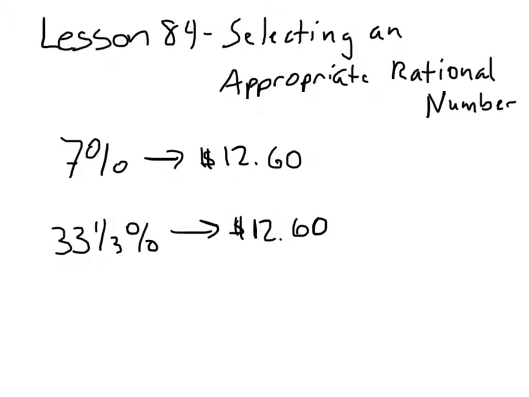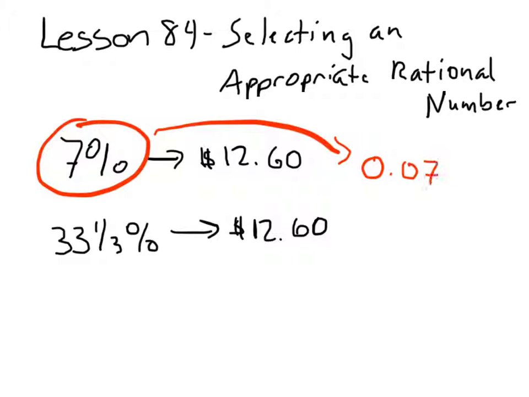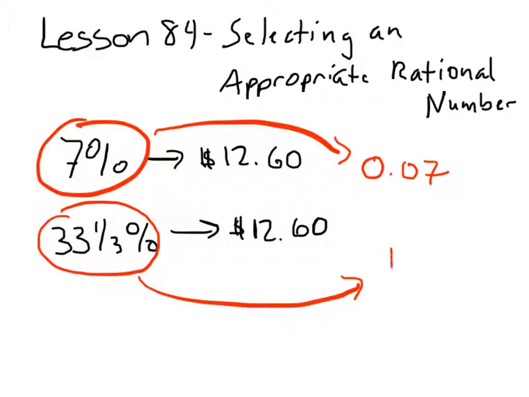And what they recommend here for this one is convert it to 0.07 and then calculate it. Paper and pencil, calculator, it wouldn't matter. Here we know 33 1/3 reduces to 1/3, so we could multiply by 1/3 and figure out what 1/3 of 1260 would be. So appropriately changing these rational numbers to figure out exactly what we should be using to solve this equation is the point of it here.